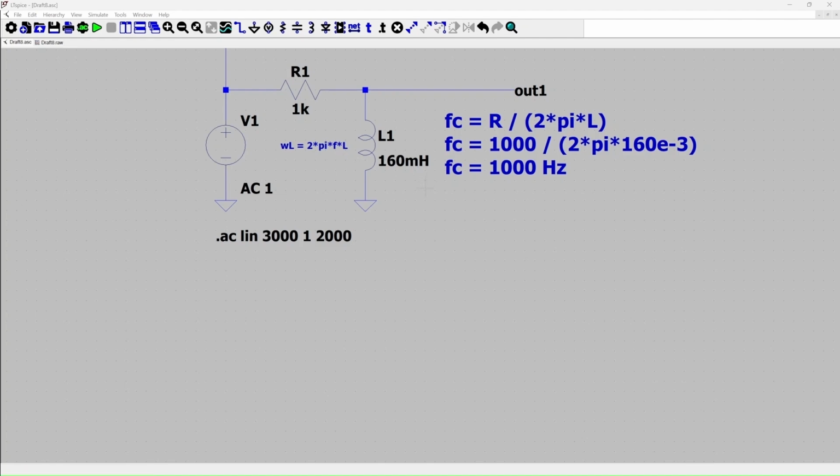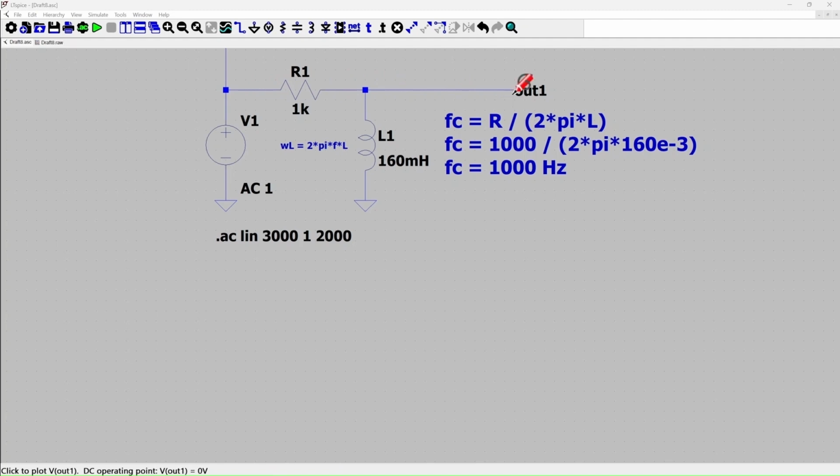So now when we look at this circuit, at lower frequencies, this inductor will act like a short circuit, and the entire voltage that is present at this point will get grounded, effectively meaning that low frequency signals will not be passed through to the output. But when the frequency starts to increase, the impedance of the inductor also starts to increase, and this inductor then starts to act like an open circuit. And since nothing is going down to the ground, everything which is coming from the input will be passed on as an output.